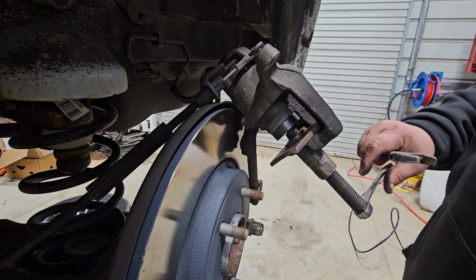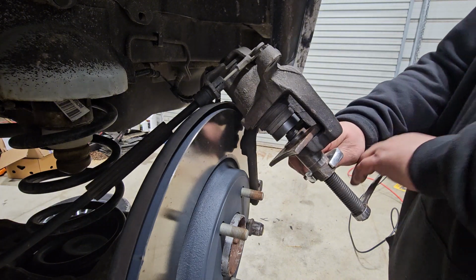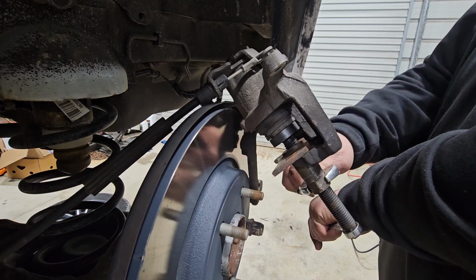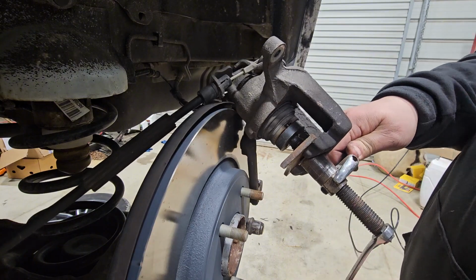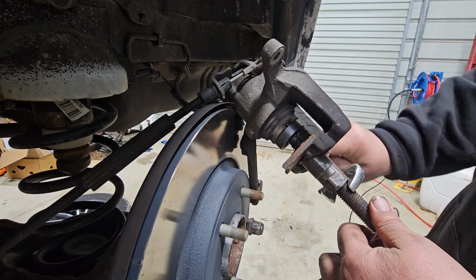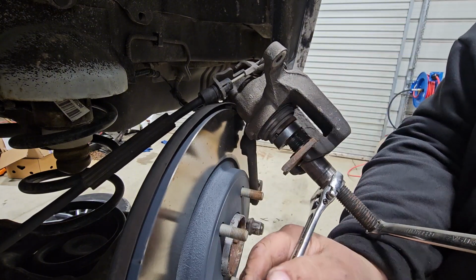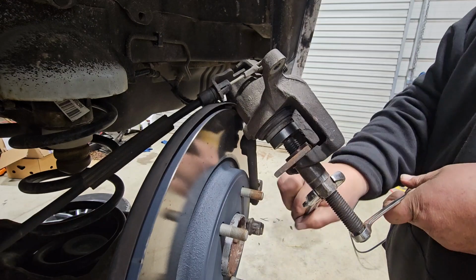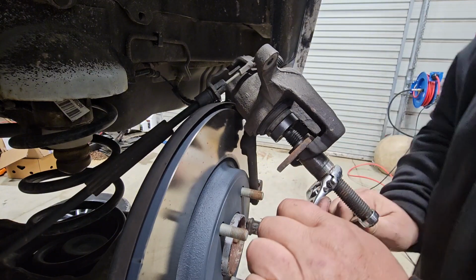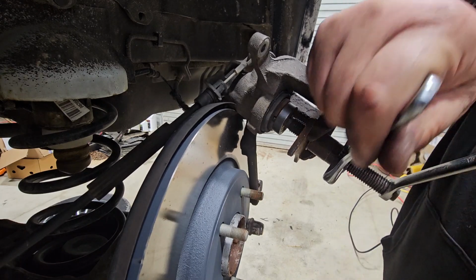All right, so it's a 14 millimeter wrench here, and then I use an adjustable wrench right here on this part here. And basically, you just kind of turn this and keep this tight at the same time, and then turn this at the same time, and then you got to catch it up a little bit, press it in, turn it, press, turn this at the same time. As you can tell, I stop with the 14 there a little bit, then I turn it a little bit, and then I catch it up just like that, and then I'll turn it a little bit more, and it's a constant. Keep pressure on it by turning this here, and you turn it some more, keep pressure the whole time.